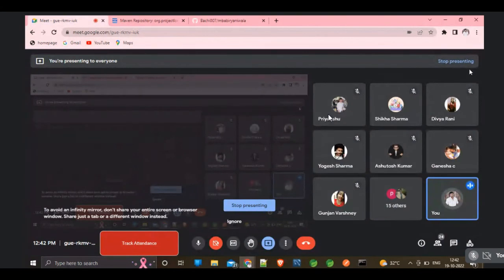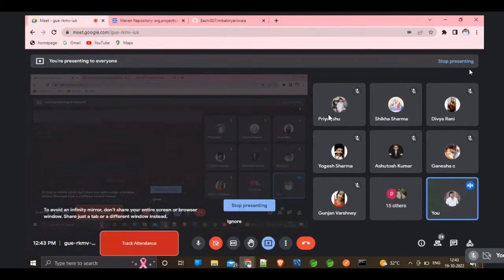We have created only 4 files. We have written the code in the 4 files: one is model, one is controller, service, and the repository. Guys, is it completed?